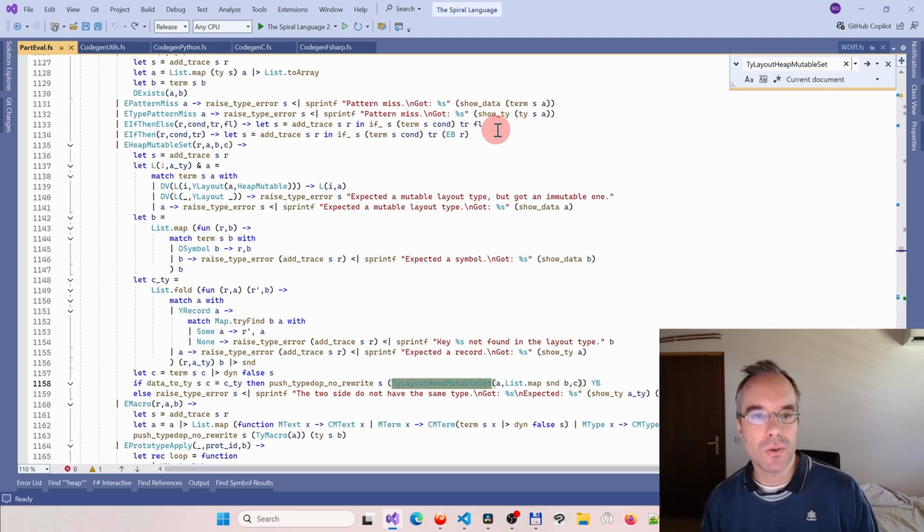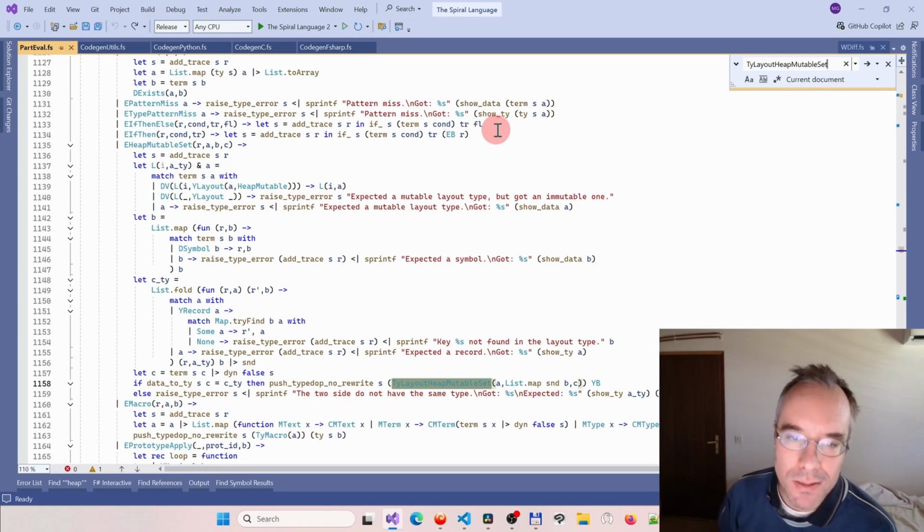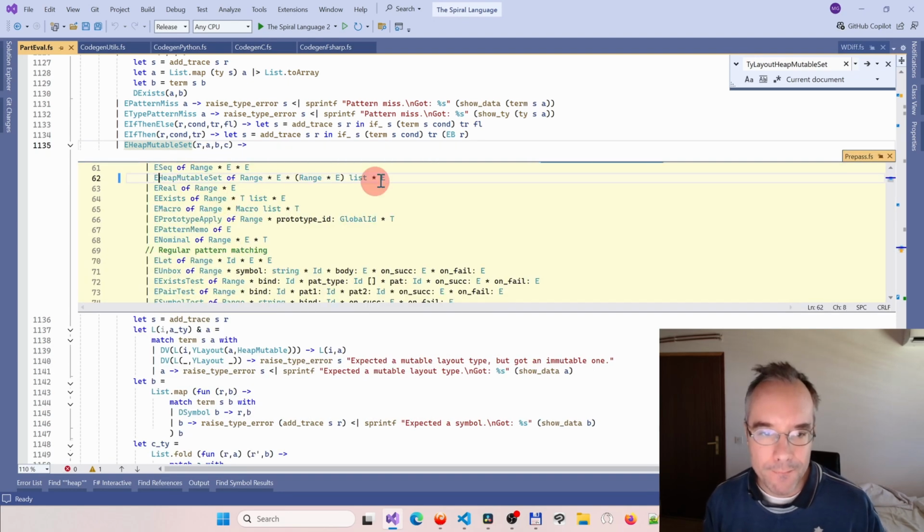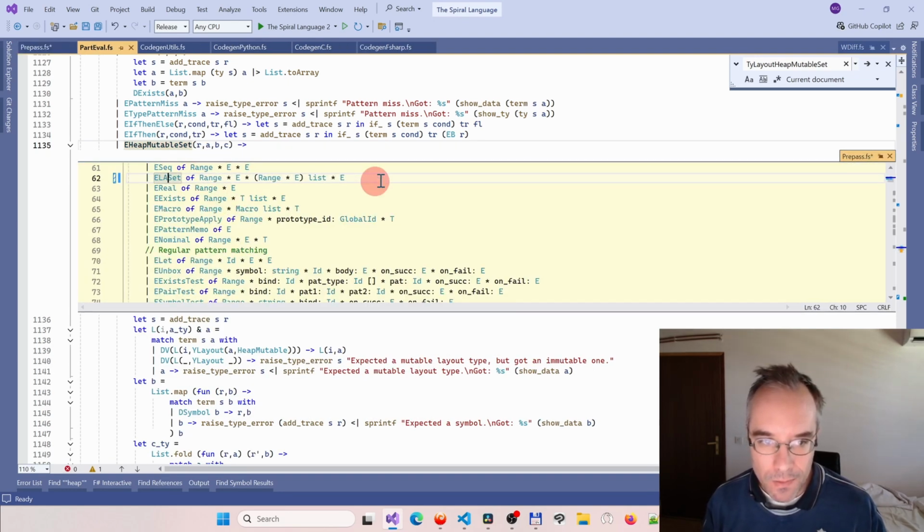Oh yeah, we're going to have to add a node, something like e layout set.